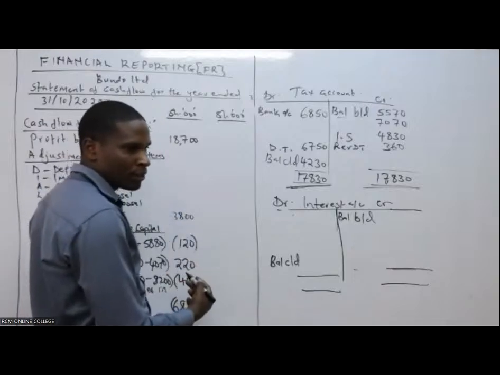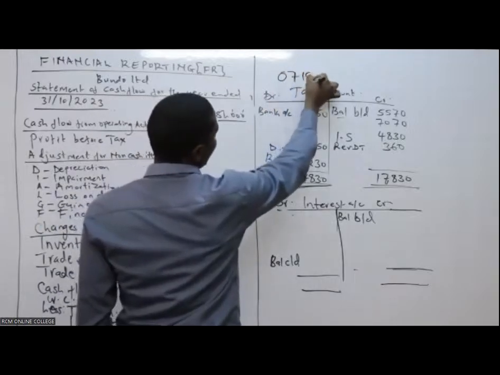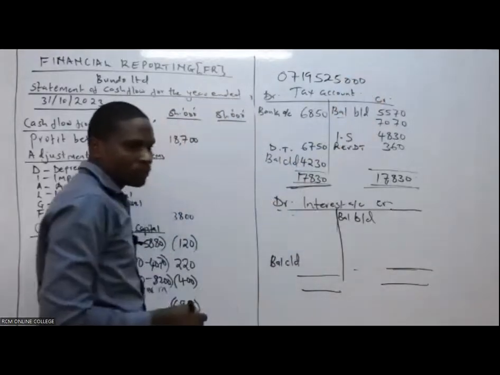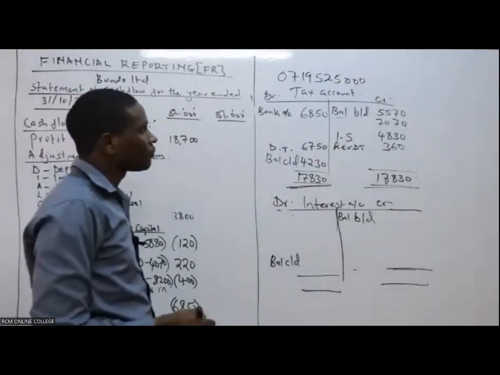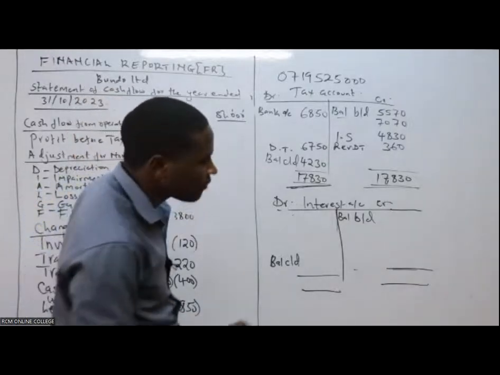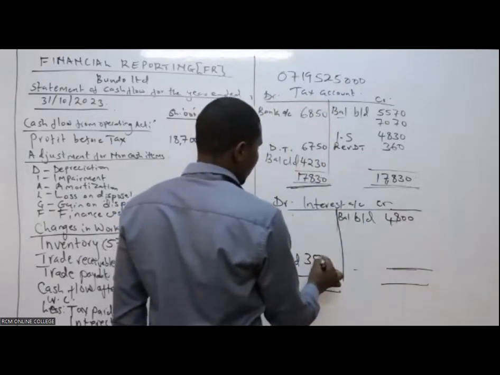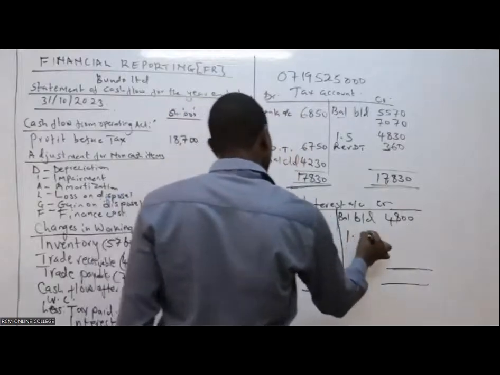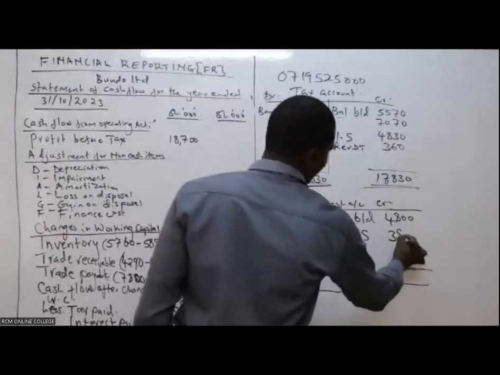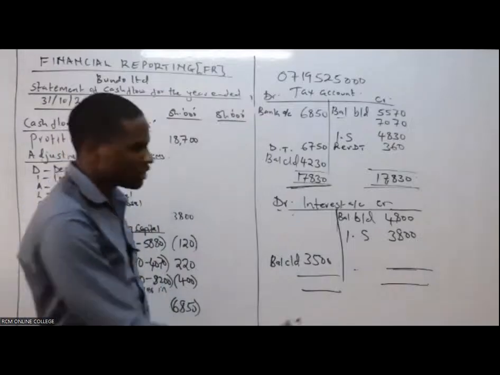Now, where do I use this number? 719, 525, 1,000. You're charging 4,000. 4835. 4,800. 3,500. And then we had the income statement. From the income statement, finance cost 3,800. Okay, do we have anything else that affects us? We don't. So that one, you just give me the total here.